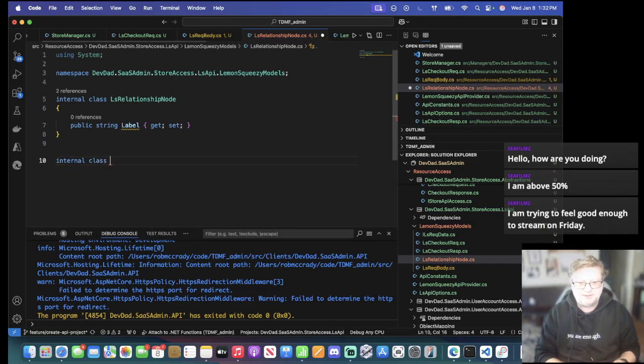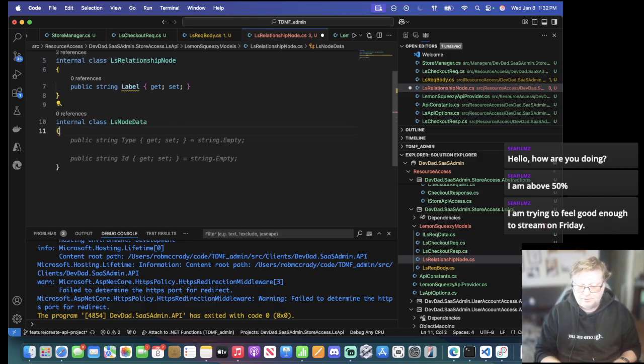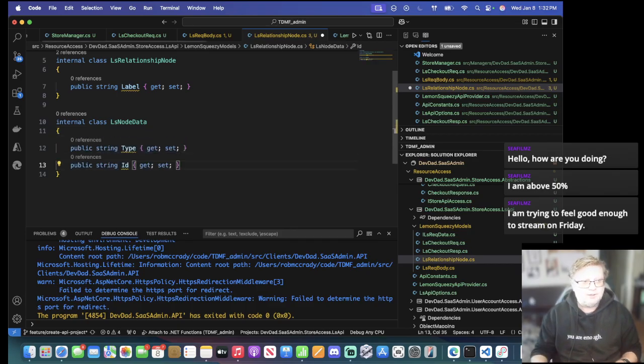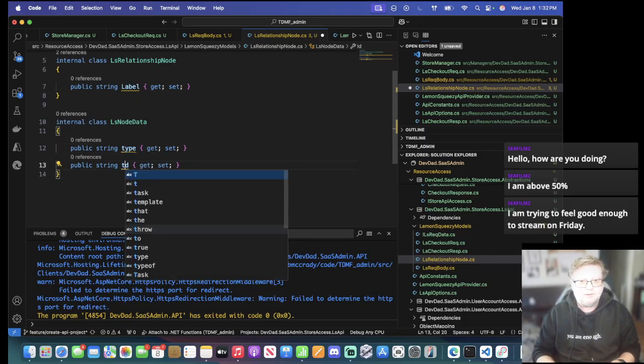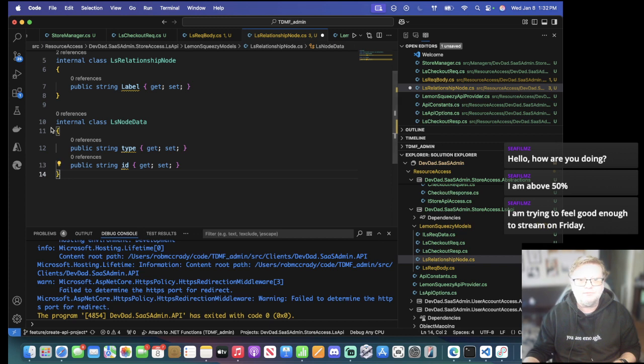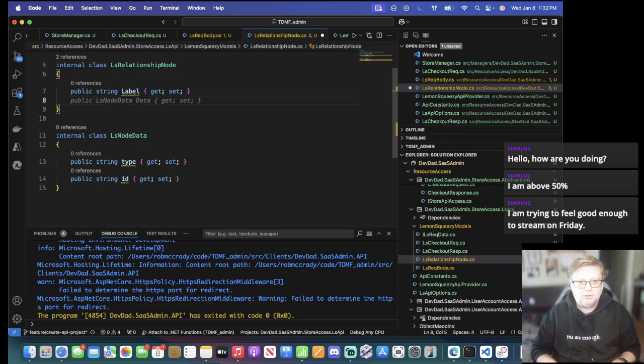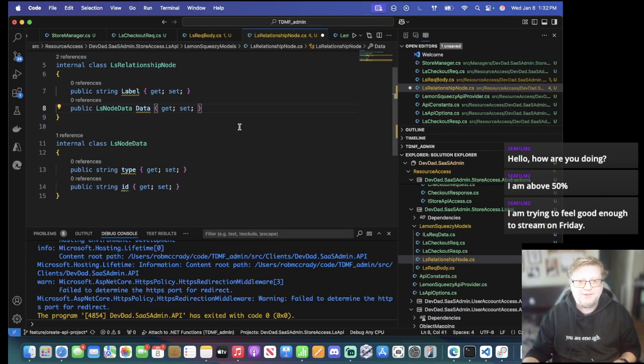Internal class LS node data. Type NID. And I want to go lowercase t, lowercase i. All right, label. That's that.